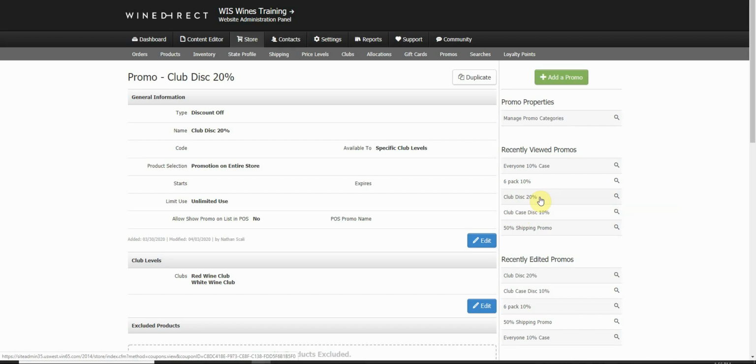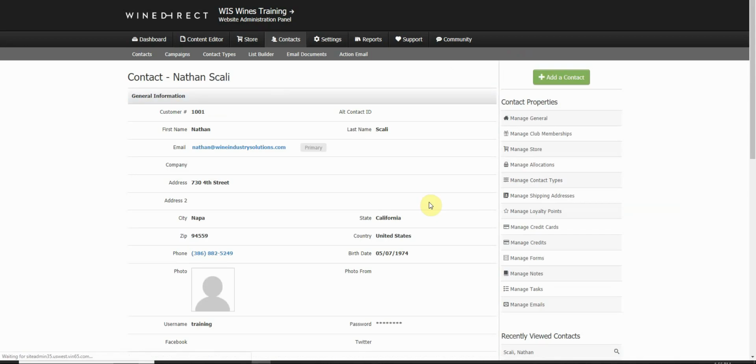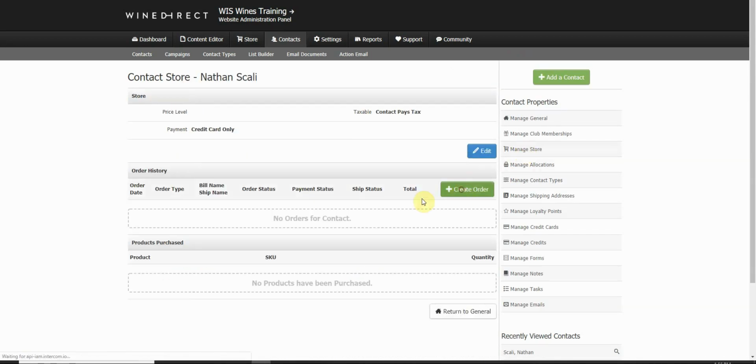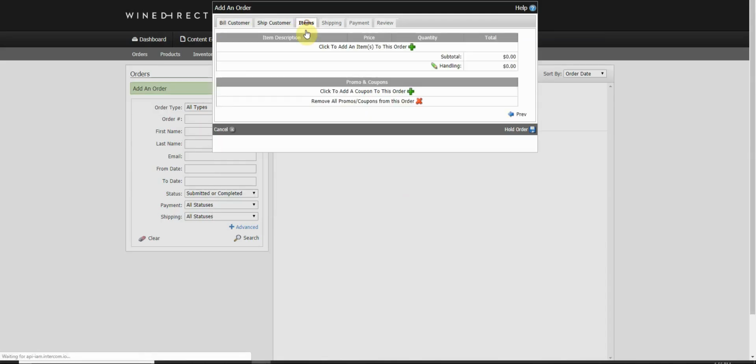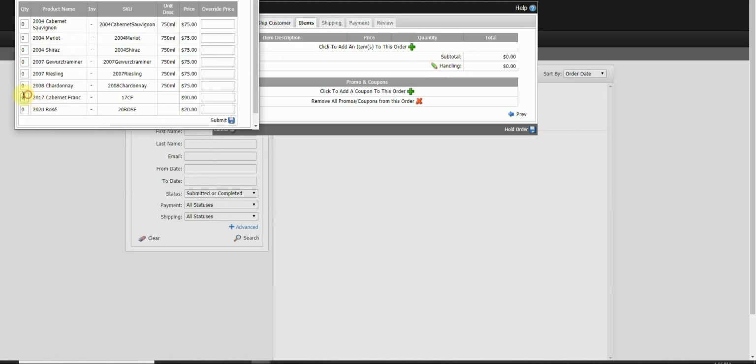So keep in mind that it's not going to be taking over, but that you might want to do an additive effect for later. Let's say you just want to do 25%. Well, then the case discount would be an additional 5%. So as soon as it hits that 12 mark, then that extra goes in. Let's take a look at that. So I'll go to myself, go to manage store, create the order. And then this time when I put the items in, I'll put 12 of those in there.